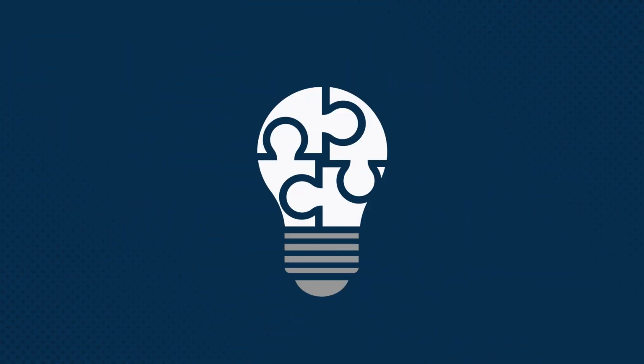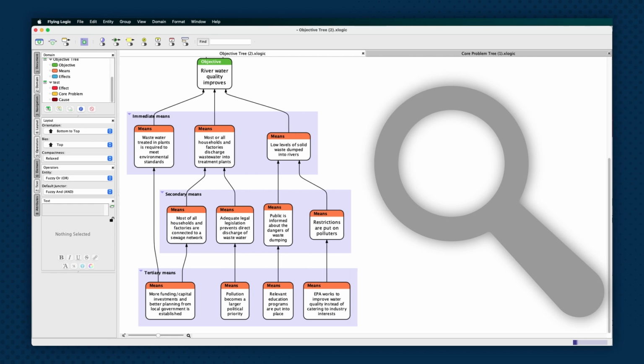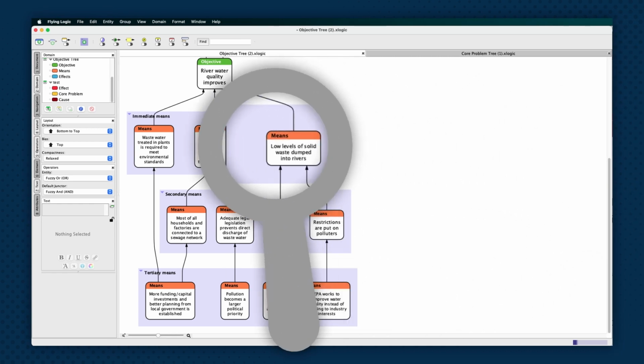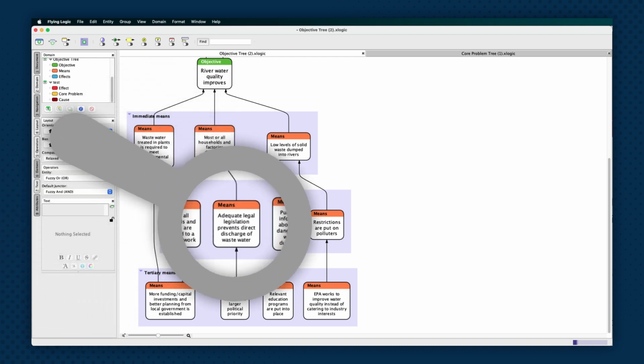A finished objective tree will have many solutions already listed that you can carry out to work towards the objective. However, it can be helpful to consciously create a plan of action in order to achieve the objective. To devise a plan of action, focus mainly on the means of the objective tree. These are smaller, more specific goals to achieve, and working towards them simultaneously works towards the objective.